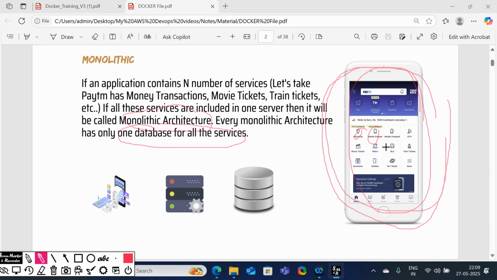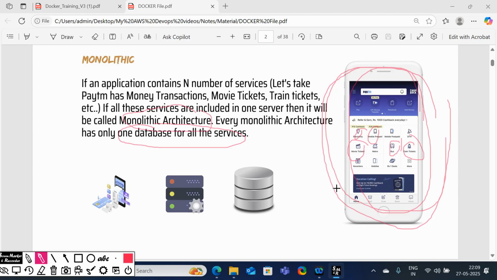Here, suppose any service goes down, assume the movie ticket service goes down because of some issue. It is going to impact the other services running inside your application, and that will create some kind of business loss. If there is an issue in movie tickets, then what will happen with the bus tickets? What will happen with the train tickets? Is that going to be impacted? Because of the movie ticket, it is going to impact the other services running inside the application. So is it creating some kind of business loss? Yes, obviously it is going to create business loss for me.